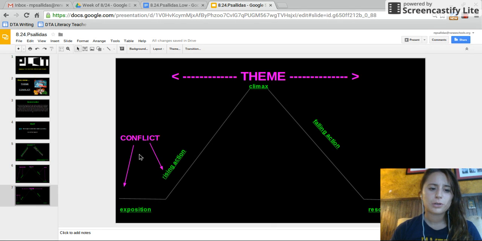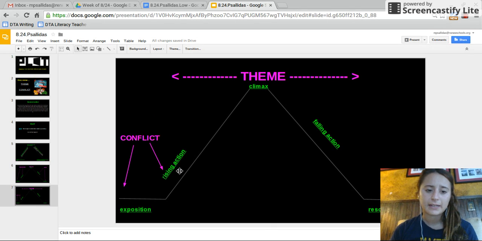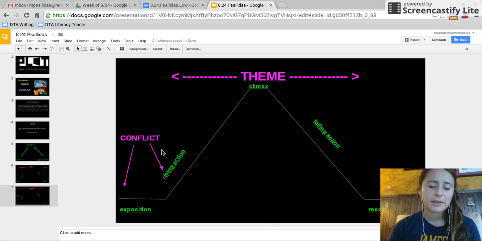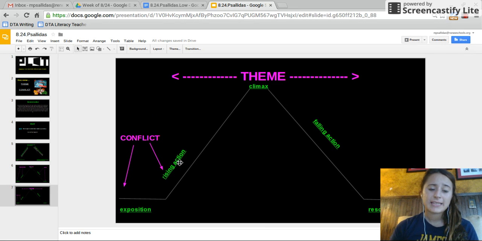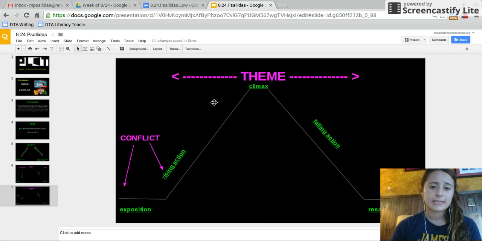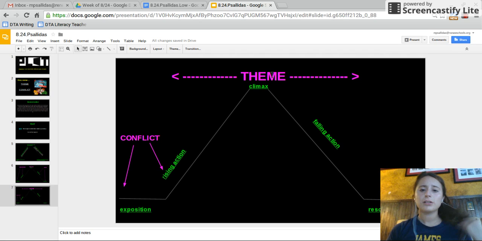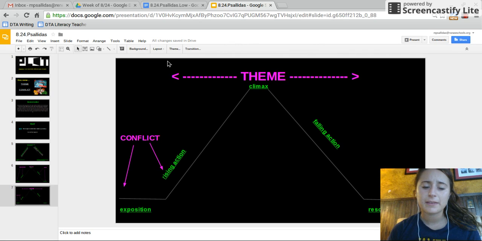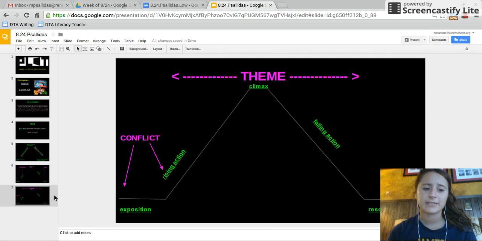And also the conflict, whatever the big problem is in a story, we usually learn about in the beginning. Just like in Hatchet, we learned about the conflict of the fact that he's crashed and landed his plane at the very beginning of the story, because the conflict is never resolved until the end, that resolution. And also theme, because when we learned about the theme and we're annotating, you can see it sort of gets developed throughout an entire text. And there's lots of different ways that authors can develop a theme.